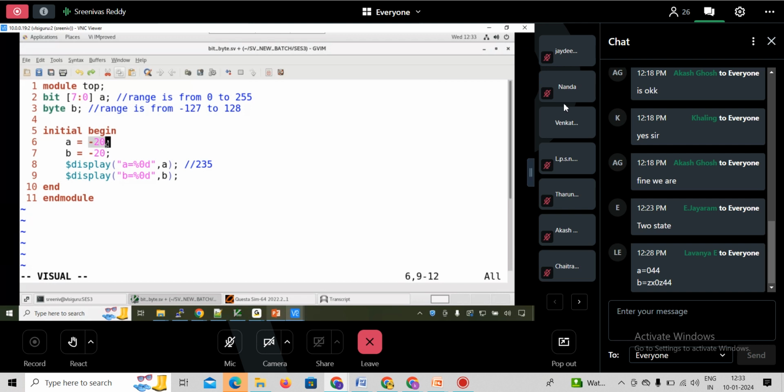See, during storage, what will it do? It will convert minus 20 into 2's complement. Can you do that? I want you to write the 2's complement equivalent of minus 20. And you know the size is how many bits? 8 bit. So in an 8-bit format, show me the 2's complement value of minus 20.